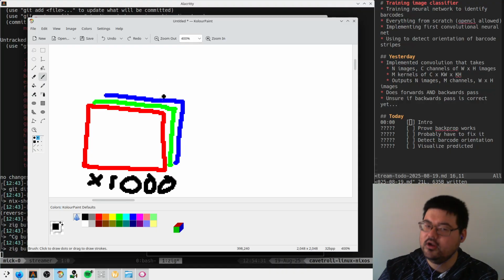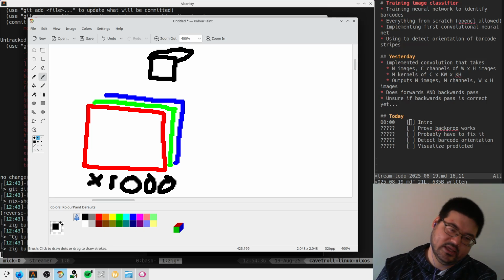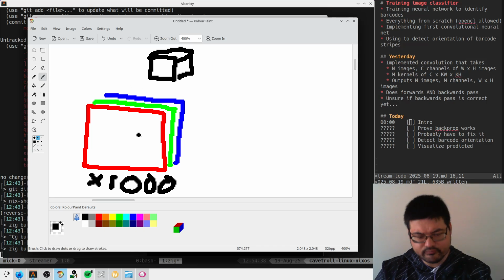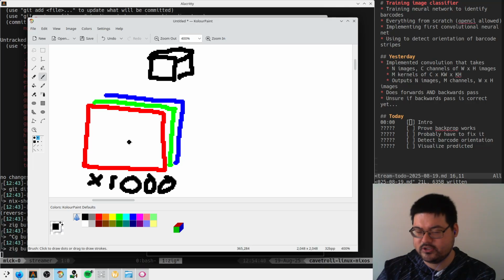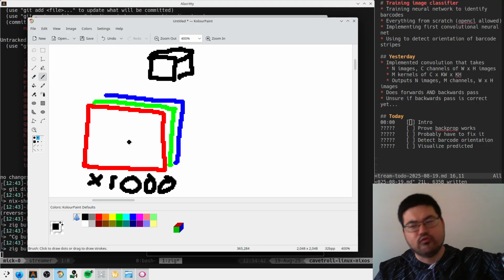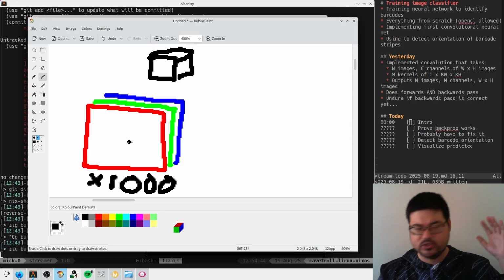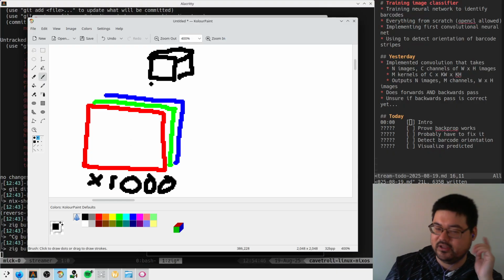Now, however, the box you're running is actually also 3D, right? Because you might want to do things like say, let me look at the red pixels, the green pixels, and the blue pixels. If there are a lot of red and green pixels, maybe I want to do something, but not if there's a lot of blue pixels, right? Maybe you want to do something like that.